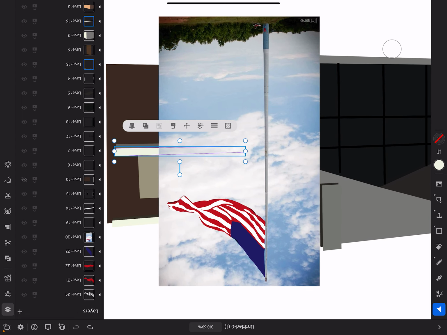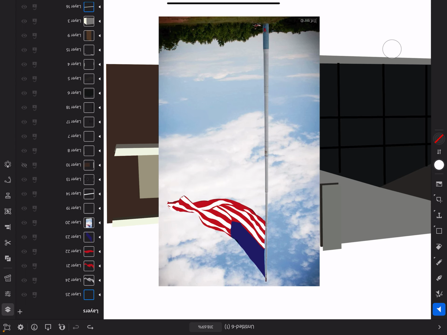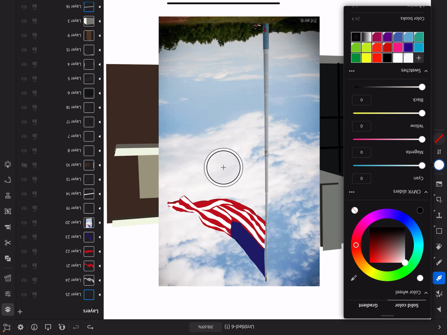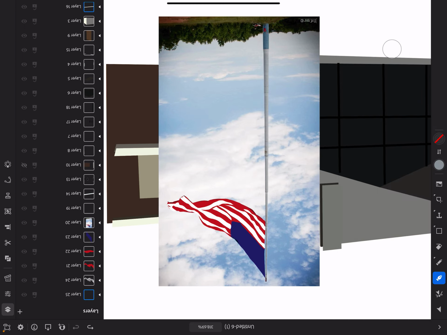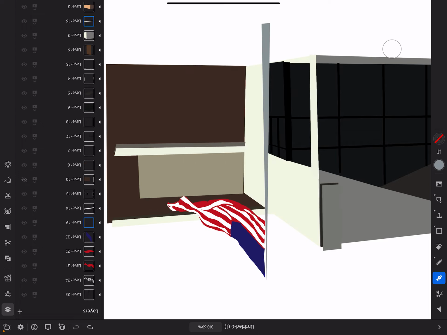All right, so now for the pole, you just want a new layer, use the pen tool. I would sample the color of the pole and go ahead and draw just your basic pole shape. Now you're going to take the picture layer, slide over, and hit delete.